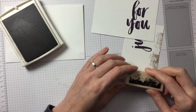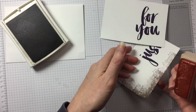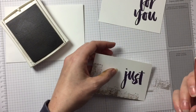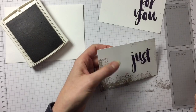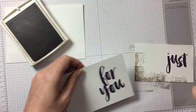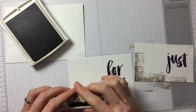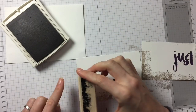This is now time for stamping. Stamping. It's amazing how they can make the stamp. See, I've hit it there, that doesn't matter.